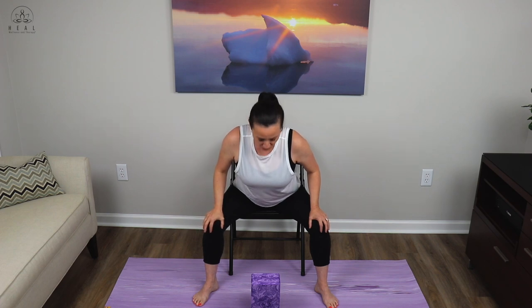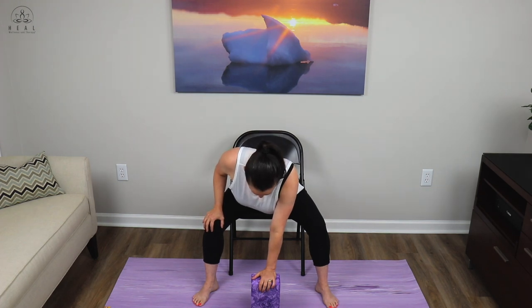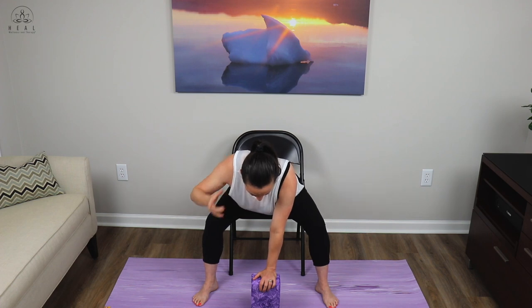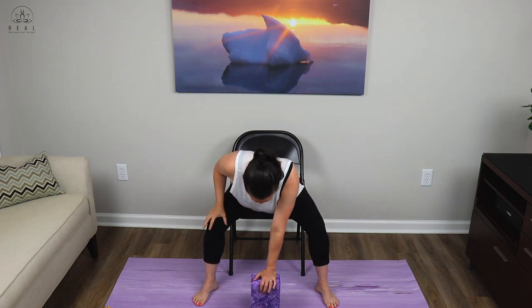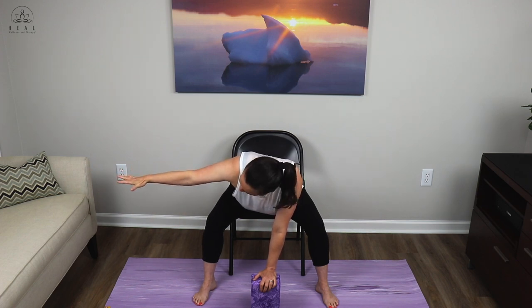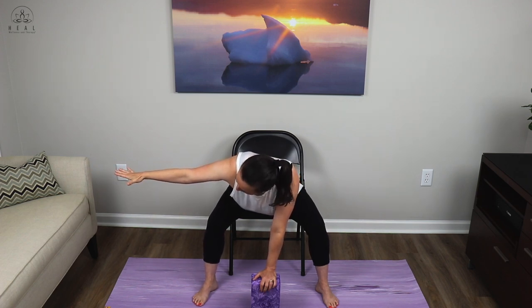Keep your right hand where it is right now. Take your left hand and place it down on that yoga block. Now, in this position, allow yourself to make sure that you don't have tension in your low back. So roll your pelvis forward so that you can feel maybe a little bit of tension into your gluteals or hamstrings, but there's no tension in your low back. All right, now right arm. Bring it out to the side of you, turn your gaze and look at that right thumb.